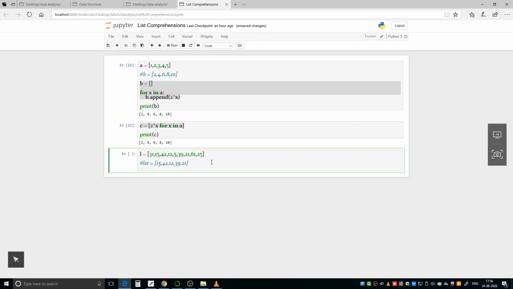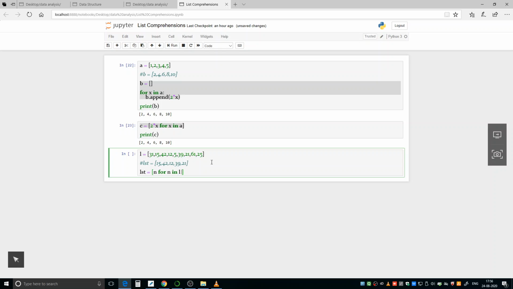So it can be created using the list comprehension method. It can be done like this: lst equal to, taking any variable, suppose I'm taking n, n for n in L, and here a condition has to be applied.